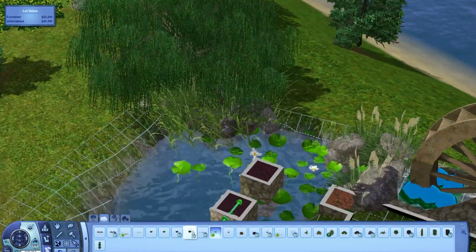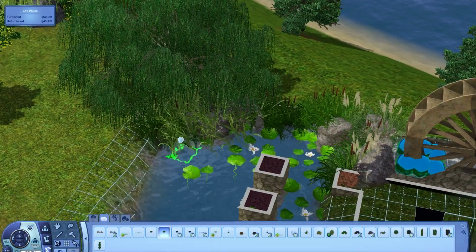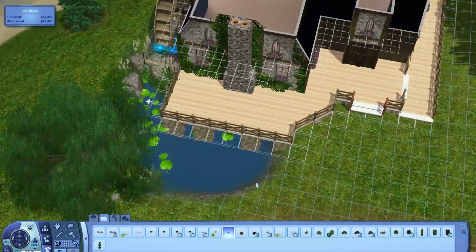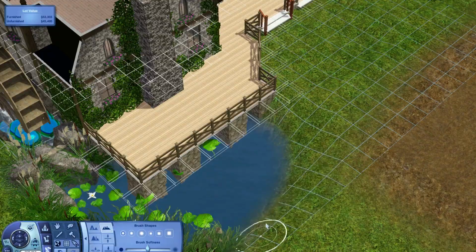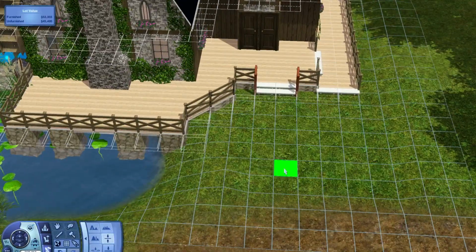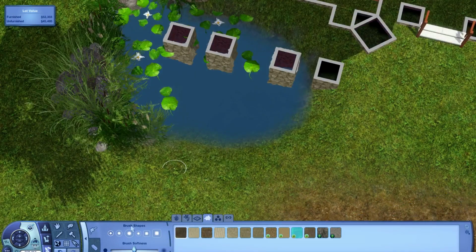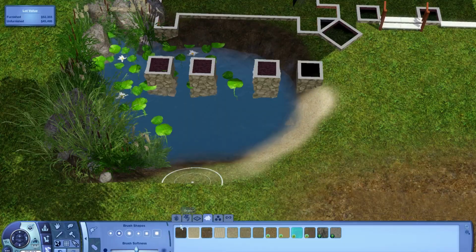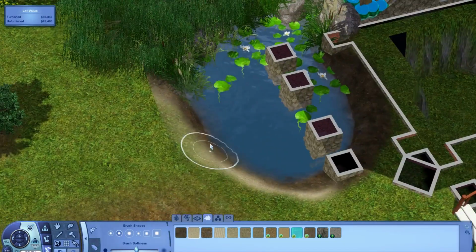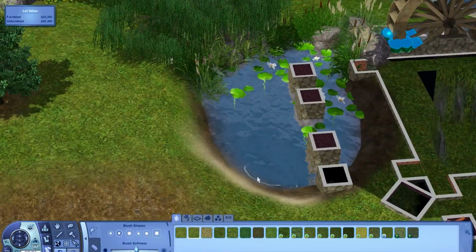And of course bringing in some more of the bulrushes that I use throughout the world. Again, those things are a lot bigger than what they looked when I was creating the world, but I do still really like them and do still use them quite a bit. I do make it so your Sims can fish in that pond, so there are some fish spawners in there. I've tested it. The Sim can go over there and fish just fine, and you'll see again in the small video clip at the end of the video.